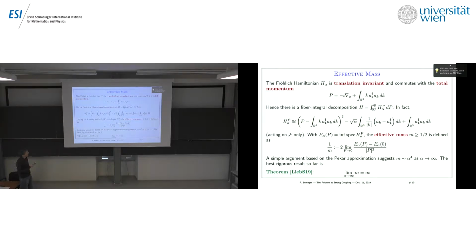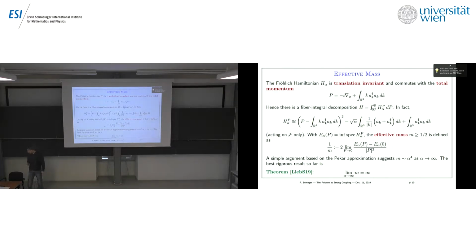This has certainly always been expected, but actually it was proved only very recently, in a joint paper with Elliott Lieb from earlier this year, where we finally managed to actually prove this, namely to take this effective mass defined here and actually show that in the strong coupling limit, it indeed diverges to infinity.